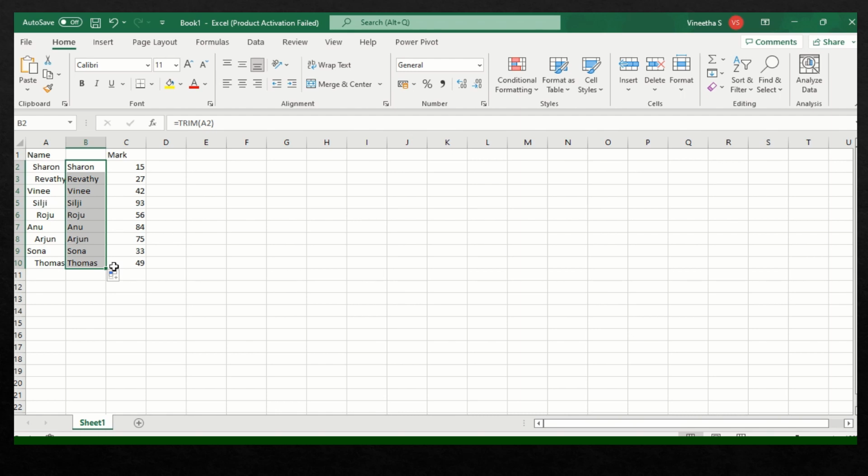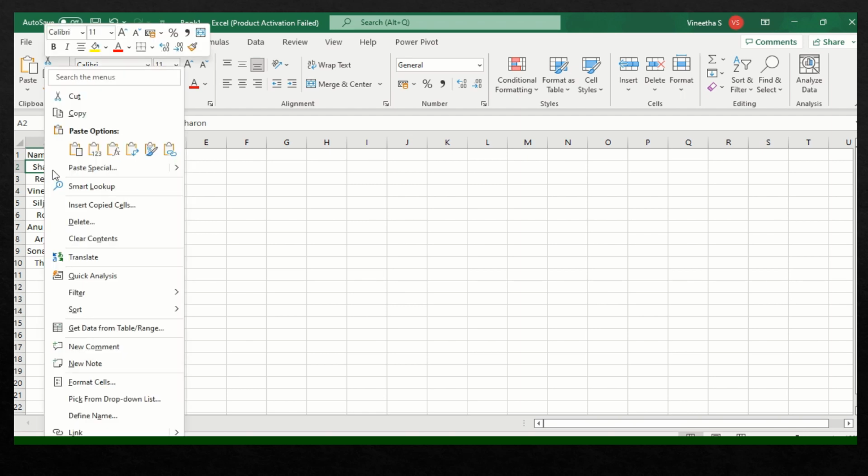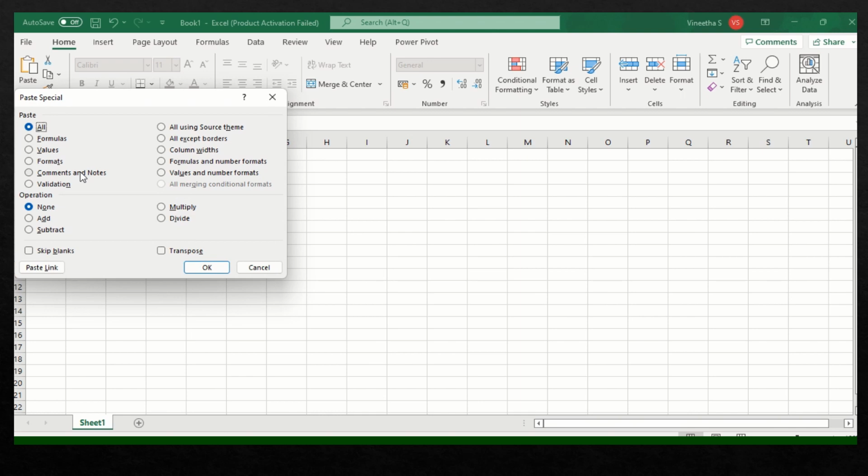Now we have to copy the edited data set, select the first column here, and paste it. While pasting, select the paste special function, select value, and click OK.